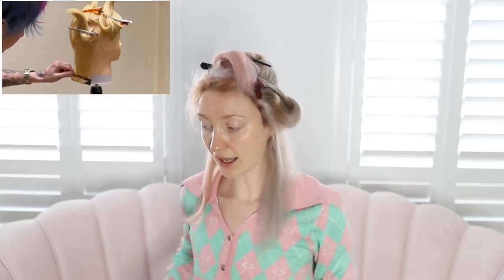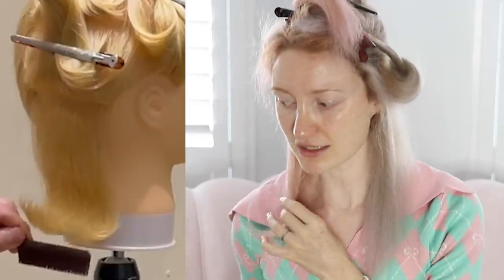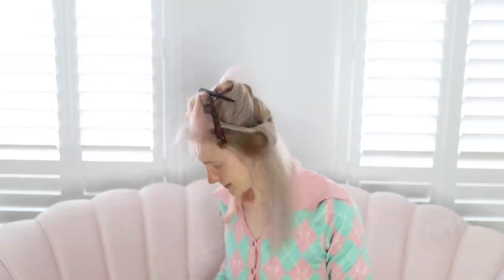Did that work? That didn't work. Nice. Okay. I'm seeing a slight problem in that when he was doing it, he's able to actually get the hair very flat and make the whole sort of flat thing curl — like a nice wave. But for me, I'm awkwardly twisting and so my hair is twisting, so it's a twisted curl. You know what this is all seeming like — I'm starting to understand why it is that when you go to the hair salon, your hair looks so much better than when you do it yourself. It's all about the angle that you curl your hair on or the direction that you blow dry it in. I can't actually put my hand at that angle to get this nice straight curl.